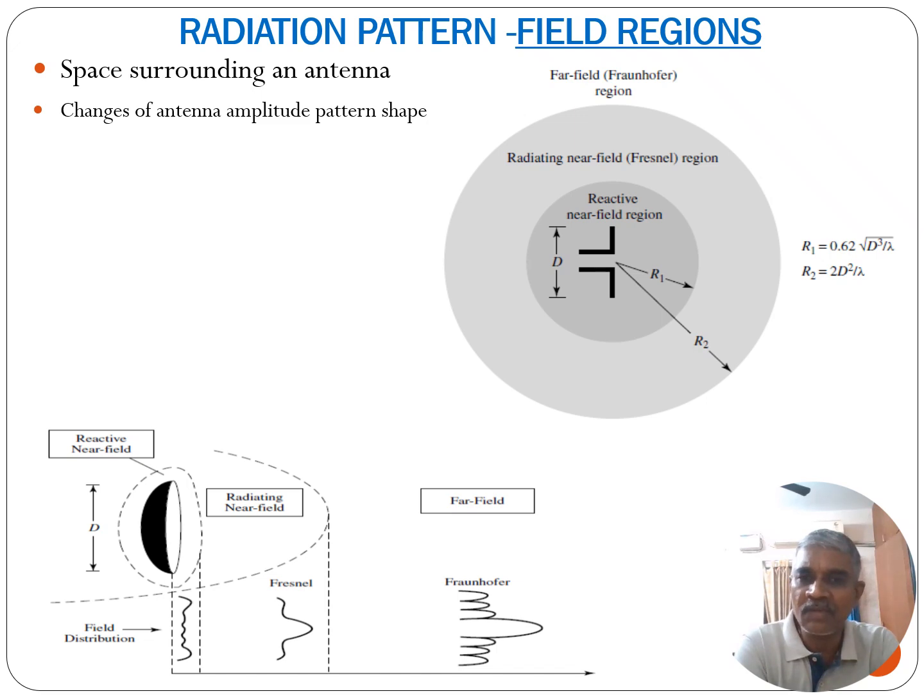Then we can use the fundamental equation to calculate lambda, as well as the far field or Fraunhofer region. We can calculate it with the formula R2 equal to 2 D squared by lambda. So that is the formula we can use to calculate, for a particular antenna, what the Fresnel region is and what the Fraunhofer region is. Not only for this particular antenna, we can calculate for any antenna, for example the parabolic reflector. Whatever radiation is very near to the antenna is called reactive. The next two are the radiating regions, where the field distribution extends and provides the major lobe.